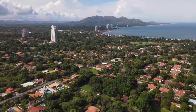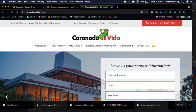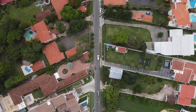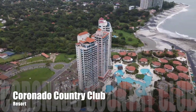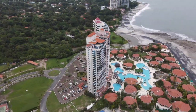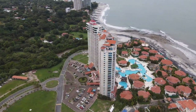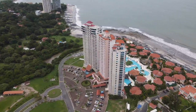Much of Coronado lies within a large gated area dominated by the Coronado S Vita development. New property purchases here and some resales can come with a membership to the exclusive Coronado Golf Country Club, where a $200 a month fee gets you unlimited greens fees, access to the beach club and all activities, as well as access to the hotel, restaurants and bars, tennis courts, gym and spa.